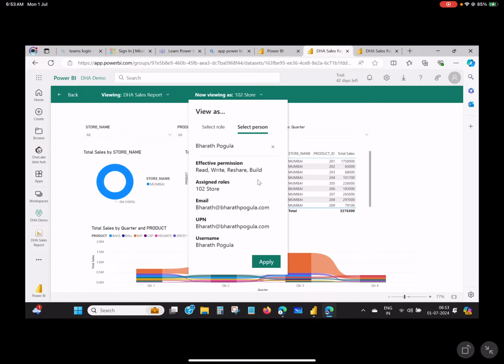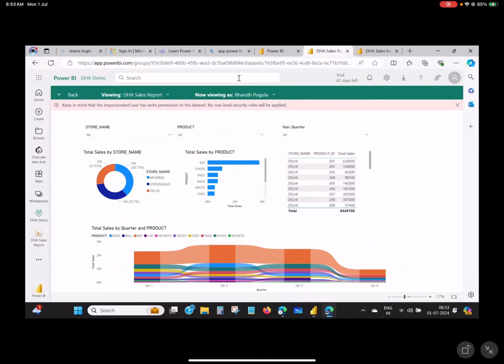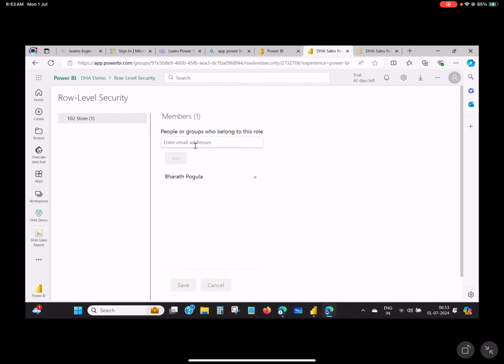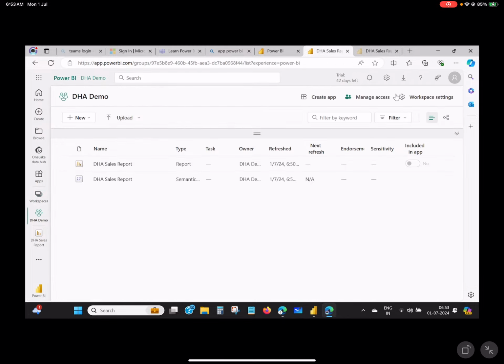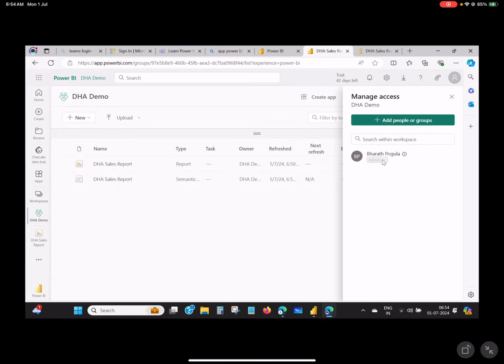I don't see it because I'm the admin of this workspace. Otherwise I'd see only one or two, but because I'm the admin of this workspace, I can't see that. But we can see in our security sessions how it's gonna work, right? There I don't have other IDs, so I'm unable to add them, but I will walk you through in our further sessions.